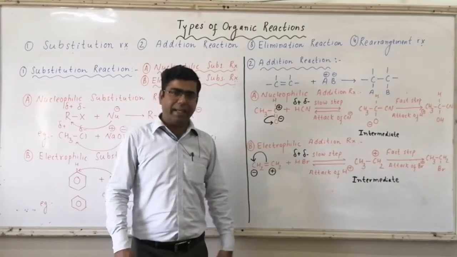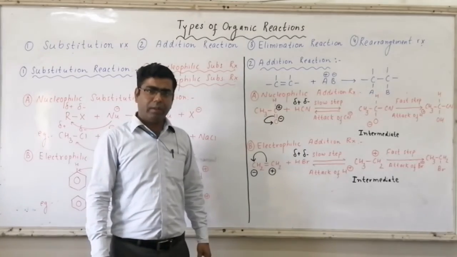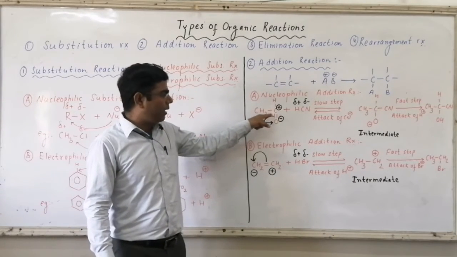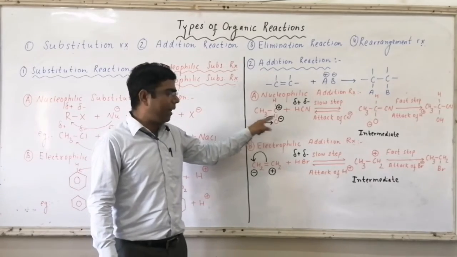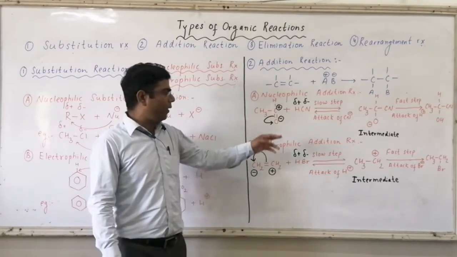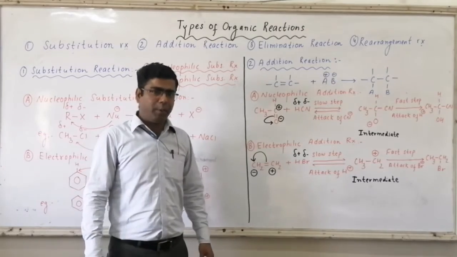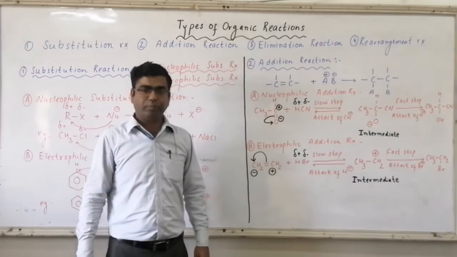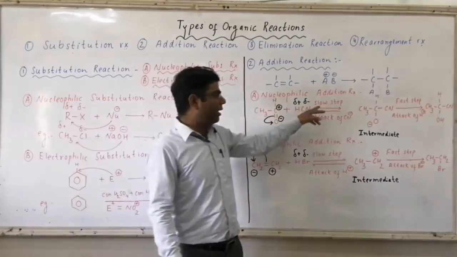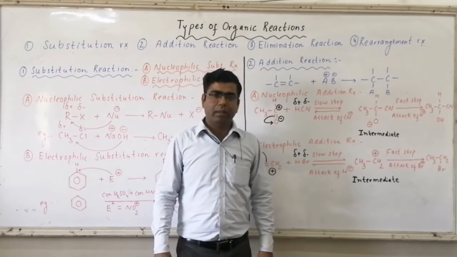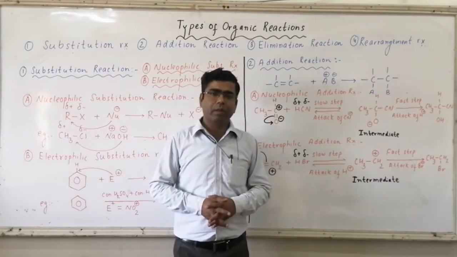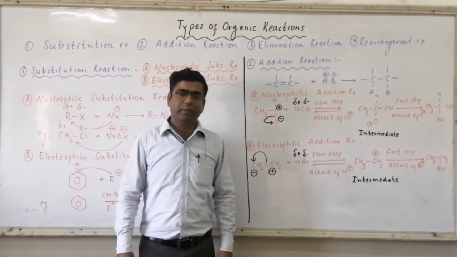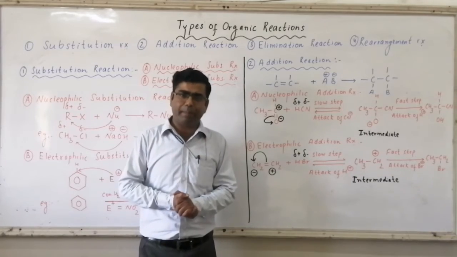So in presence of HCN, the electromeric effect will be operated between C double bond O, as a result of which pi electrons will be completely transferred towards the more electronegative oxygen. As a result, a negative charge will be developed over oxygen because it is taking both the electrons, while a positive charge will be developed over the carbon atom. Now, step first is your slow step. It is a slow step because shifting of electrons requires time. That's why step first is the slow step.